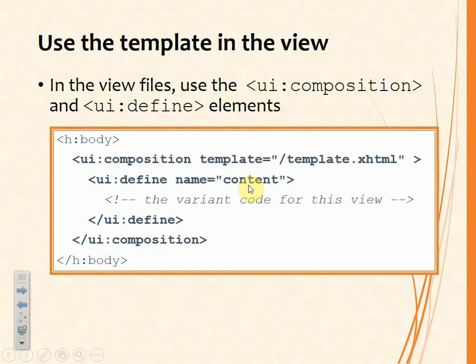So whatever sits between the define and end define elements, that will be put into the template file where we were saying I'm going to insert this content. Now in the template file, if you have got multiple insert elements, then in the facelet here, you can have multiple define elements. You will use the appropriate name for the appropriate placeholder. And that way, you can very easily have the common look and feel and drop for each facelet the variant code into the invariant template.